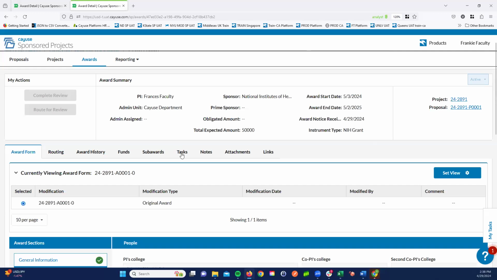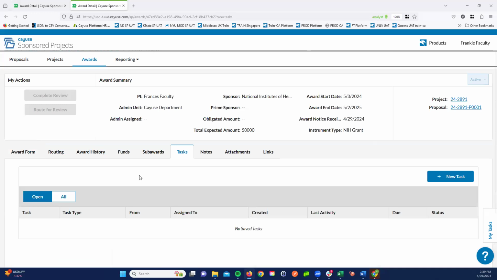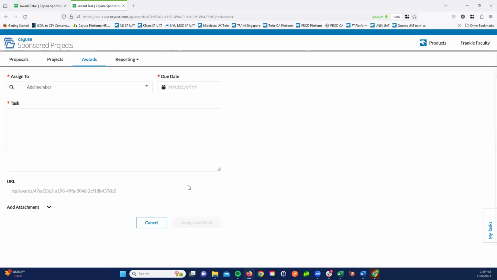If I make a task, and we talked about the tasks on the home page and the My Tasks area, and the tasks in proposals and awards are the same. I choose that task. And remember, I can send a task to anyone that has a profile in Sponsored Projects. But as Frankie, I'm actually going to send that task to me so I can show you what it looks like on the other side.